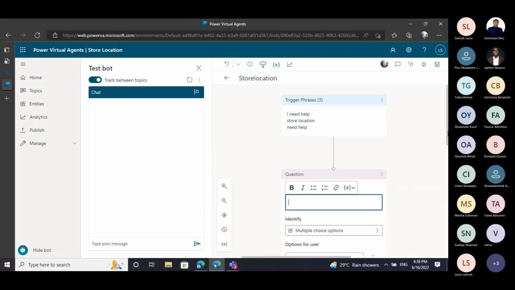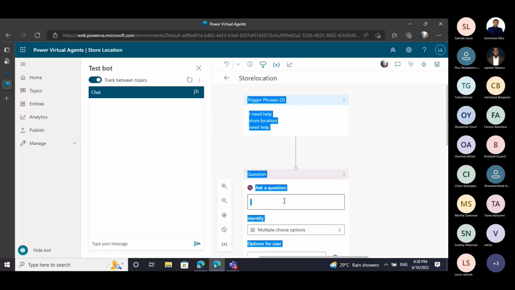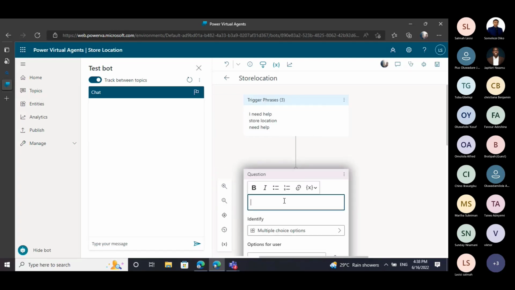After a user types in "I need help," let me say the question I'm going to ask is, what is your email address? Because I want to be able to track everything about my customers. If there's anything like the store location, the first thing I'm going to ask them is, what is your email address? So that is the first question I'm going to ask.